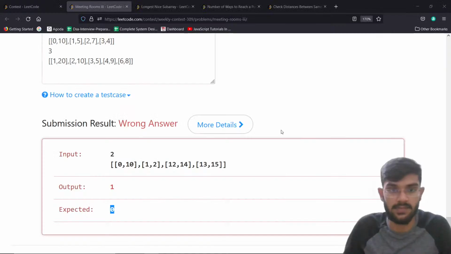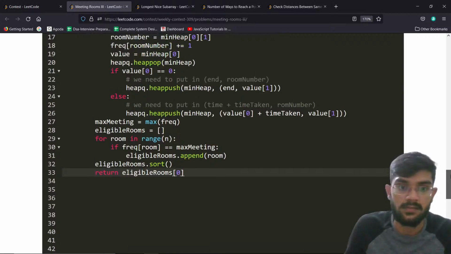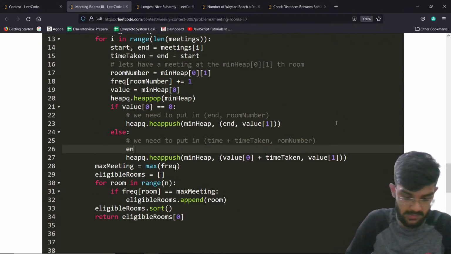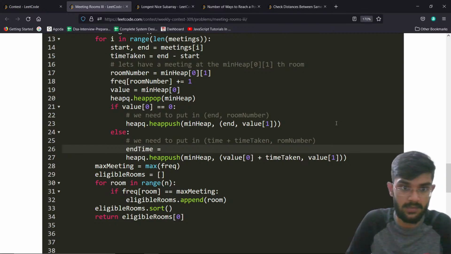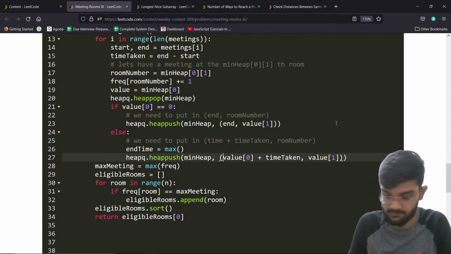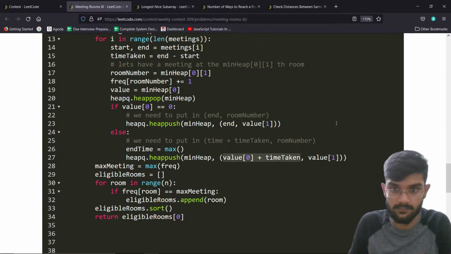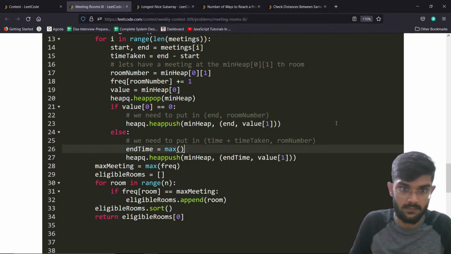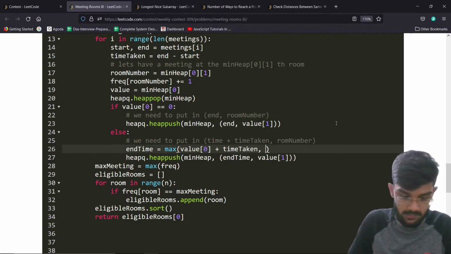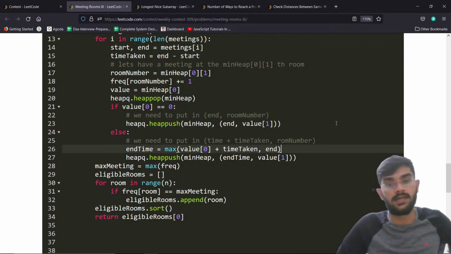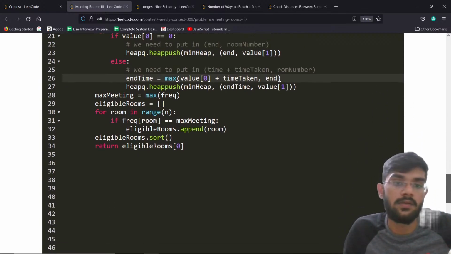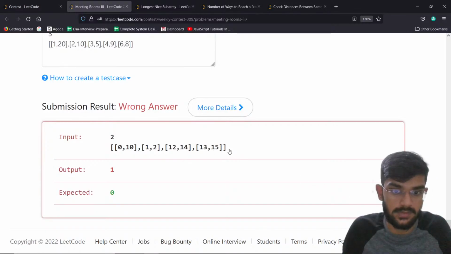So the end time will be the maximum of whatever this is and whatever the end time taken for that thing is. Then maybe I can try to figure it out once again for this one.